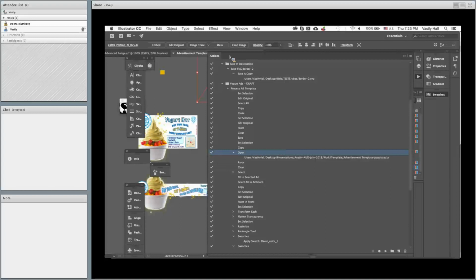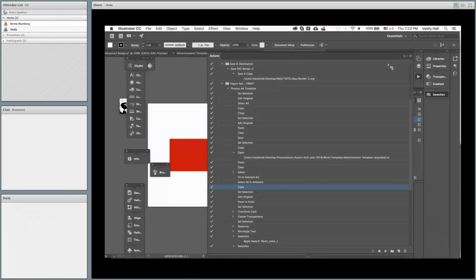It also selected all to select that background rectangle, and now it has that, it says banner, the spot color over in here called banner. Now that's going to be letting us select, with a fit to selected art, the right layout that we want to choose. And then when we do that and select all in artboard, then we copy all. So let's simulate that. Select all in artboard, then copy all. Now that takes a while, because in here it's kind of a nightmare layout, and I really wanted to push it to the edge. Got a lot of raster effects and things. Okay, so the copy is done.